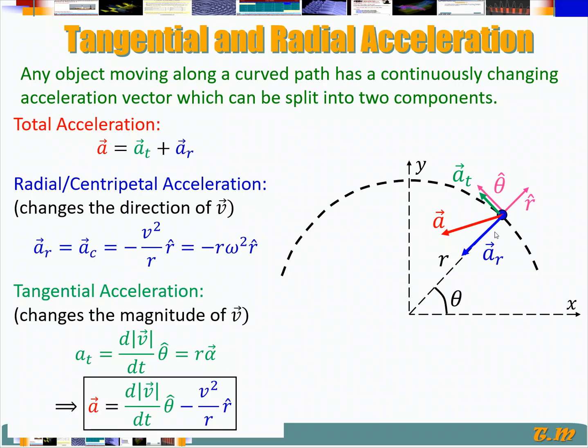The radial acceleration is responsible for changing its direction of motion. That acceleration is going to be present for any object that goes around in a circle. And the tangential acceleration is going to be responsible for it speeding up along the circle. And that's not going to be present if the puck is moving at a constant speed on the circle. The puck is going to have a radial acceleration whenever it's on a circle. But in addition to it, if it is speeding up or slowing down along the circle, it's going to have a tangential acceleration.